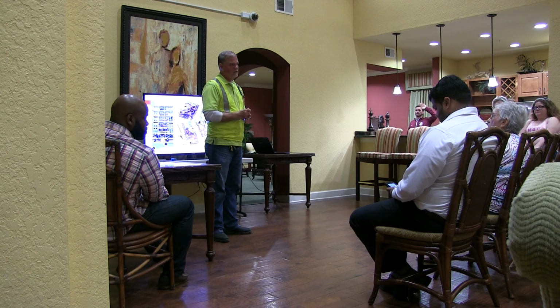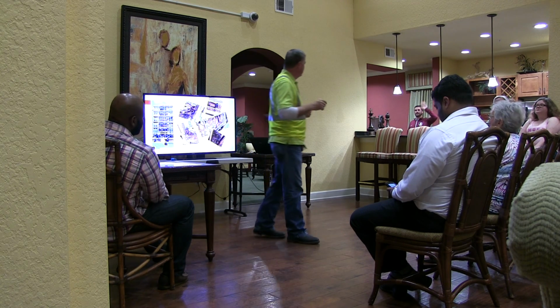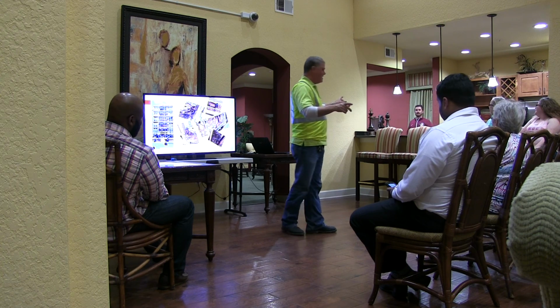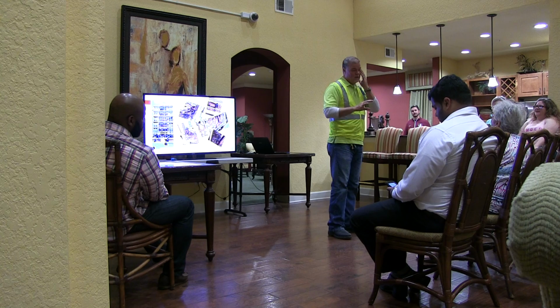Can that paper come off? I mean, it's so dark in my unit. I feel claustrophobic. Hold on, the paper is on not to obstruct your vision.